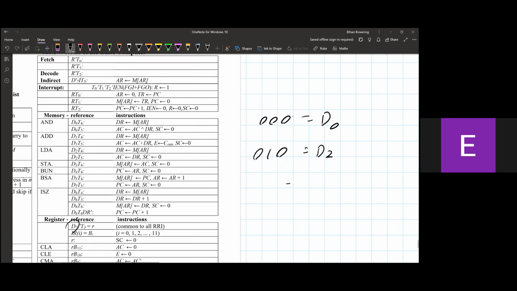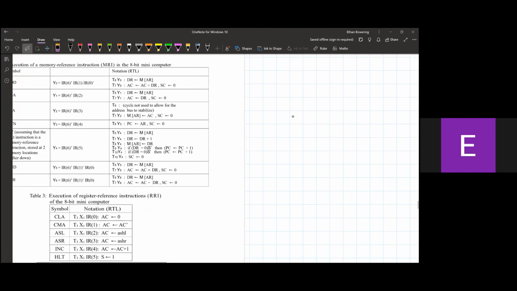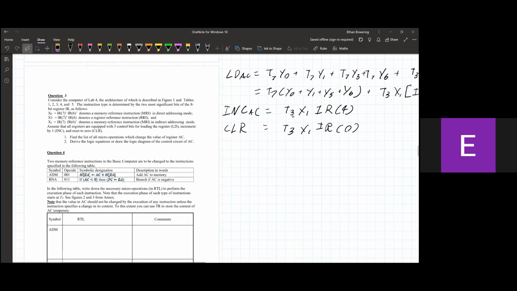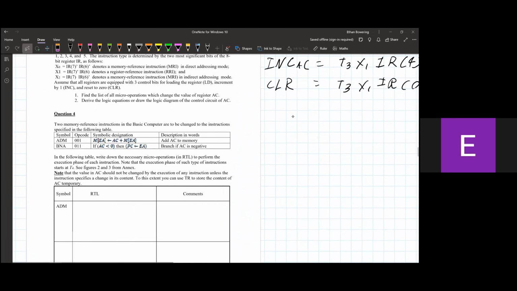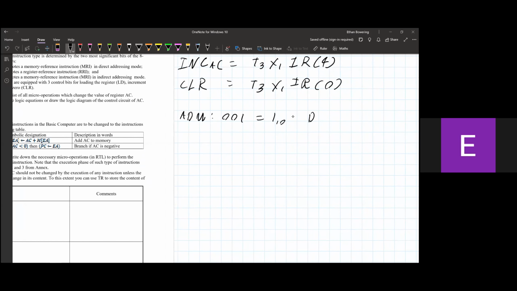But we were given these new opcodes here. Right here. So we'll start with ADM. 001 equals 1 in decimal. So that means the control signal for that we're going to call D1.